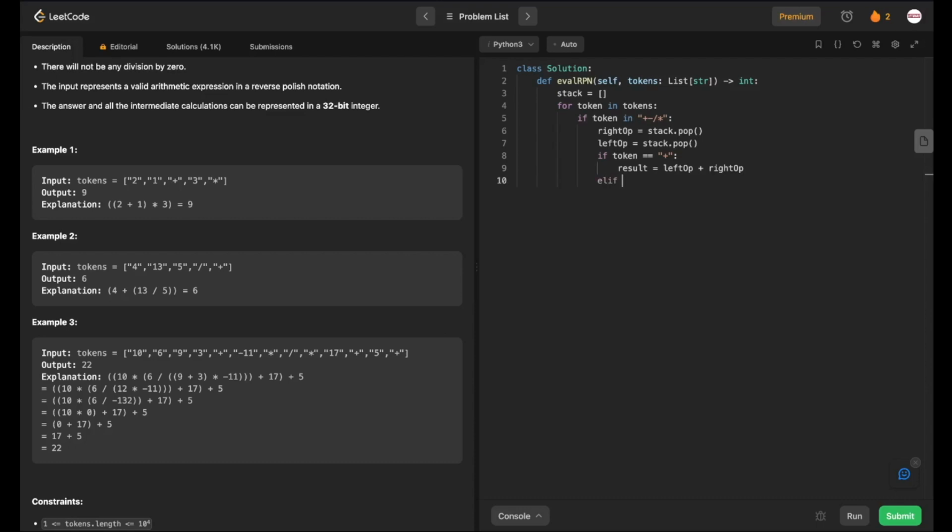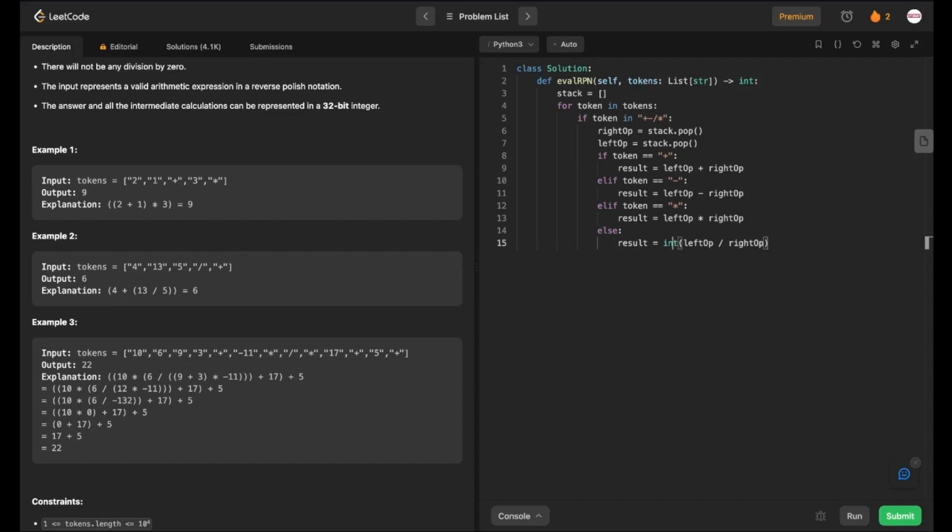Else if the token is a minus sign, our result is equal to left op minus right op. And else if our token is a star, our result is left op times right op. And in the else case, we have a forward slash, so our result is equal to left op divided by right op, but we need to truncate this towards 0.